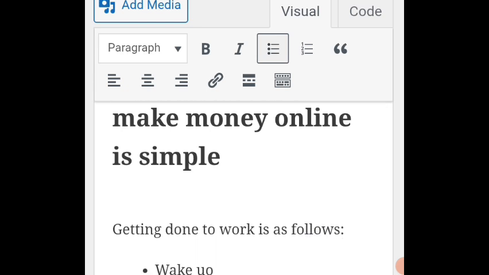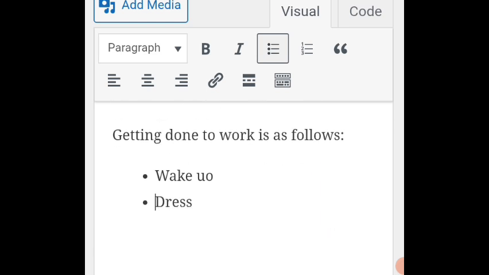Then they always bring it up. That is what you always see in search engines whenever you make searches for certain key phrases and certain keywords. So these are some of the ways you format your post for search engines.